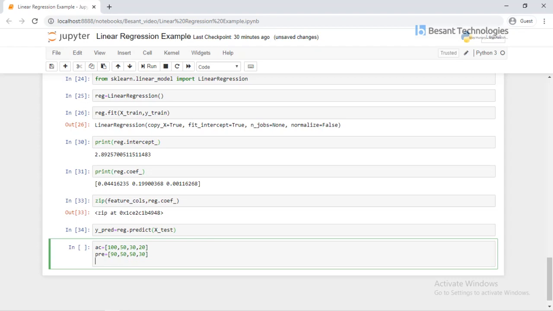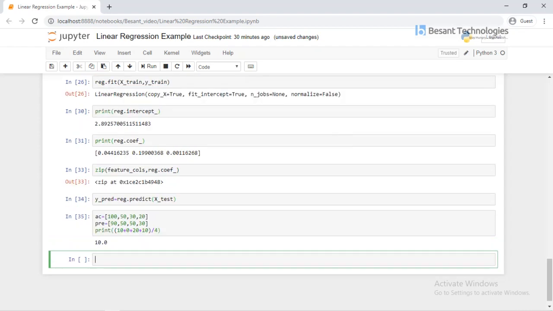So I am just going to print the first difference here. We are making 10, and then again 0, and then again 20, and then again 10. So we have n equals 4, that's nothing but 4 numbers. So this is actually our mean square value. So how to handle this value in our Python?